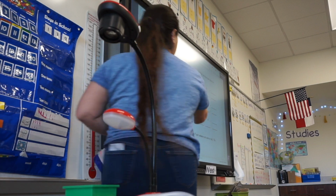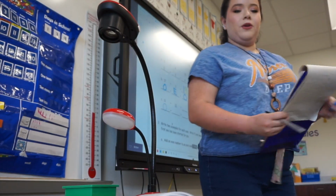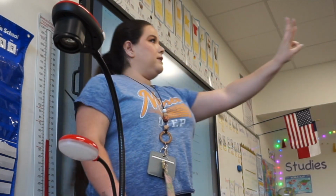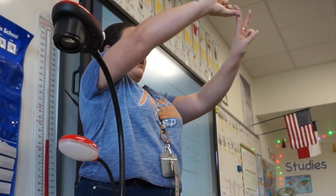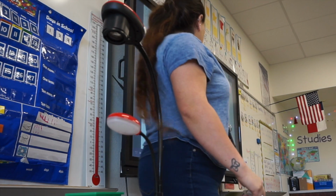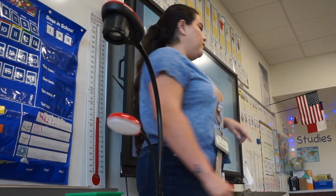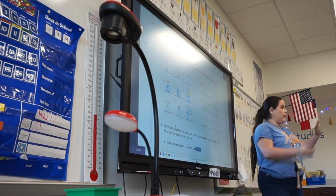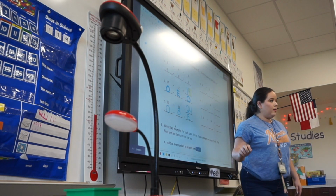What about 13? 13 is also an odd number, because how do you know? I like that, with your fingers. Look at 3. 3 is in the ones place. Do they all have a partner? No. These are partners. One is left out. Because we know odd plus odd equals even. That's one of the rules. 11 plus 13 is 24, and you can verify, 24 is an even number.